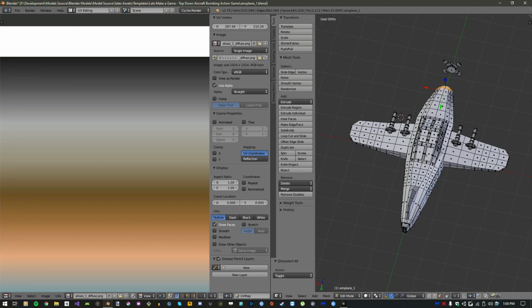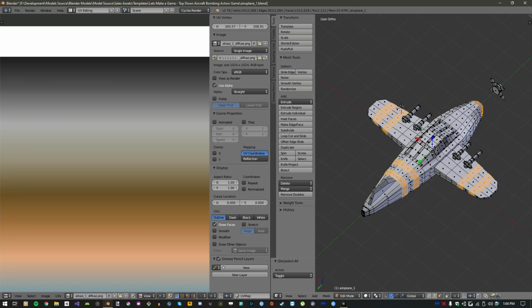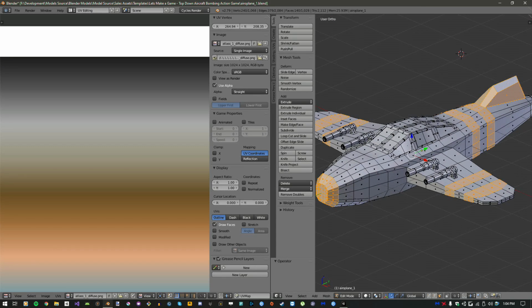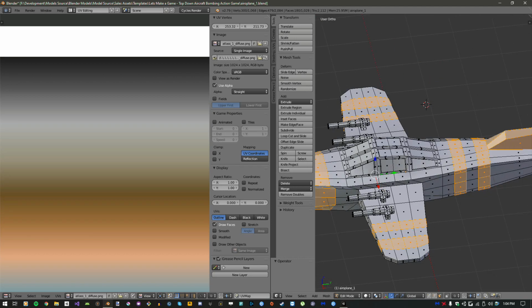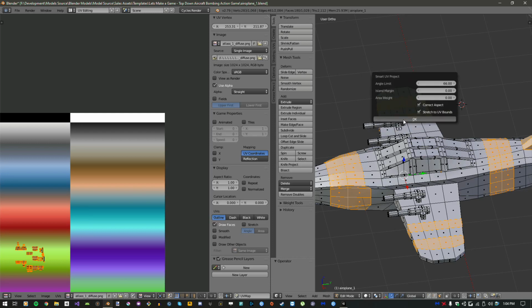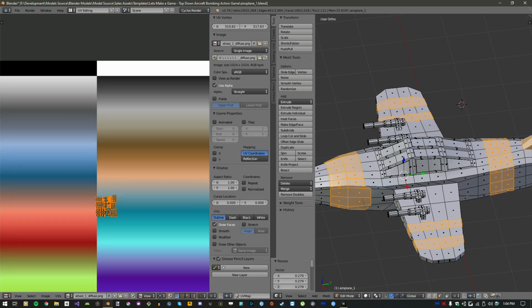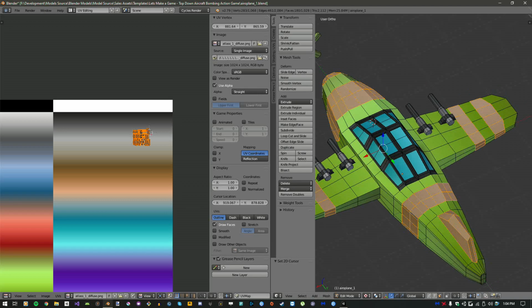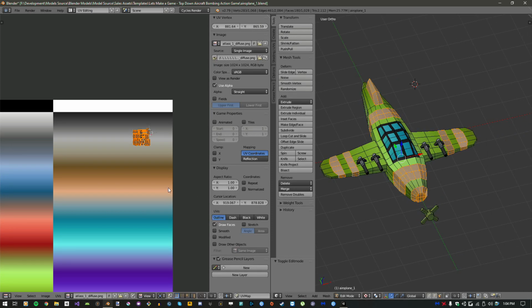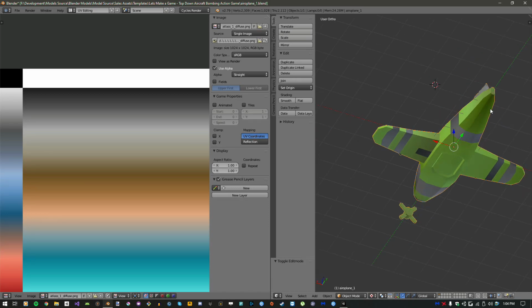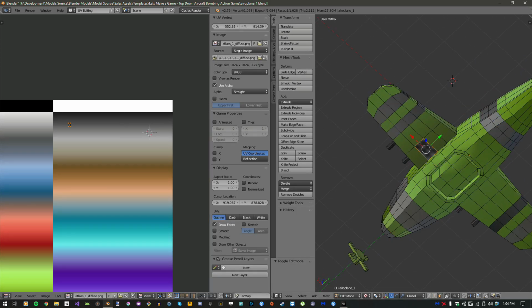Okay, and then let's have a few areas that are colored differently, just to bring a bit of depth to the color. Maybe something like that. Okay, re-unwrap that. What color are we gonna want this to be? Let's see what it looks like. That actually looks pretty cool. Like a gray kind of thing. Yeah, I kind of like that. Not sure what happened with that one.